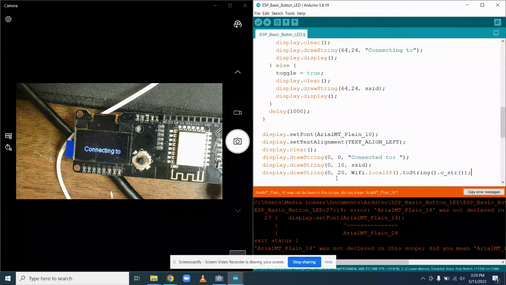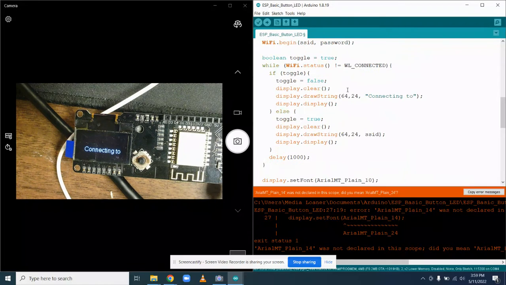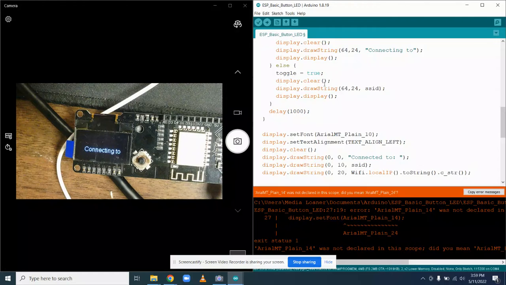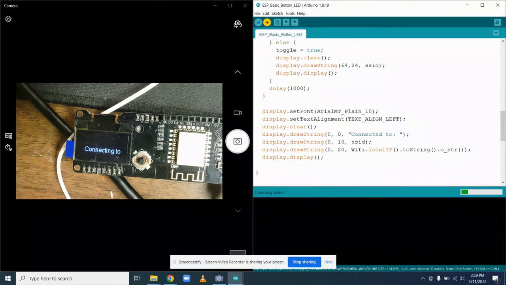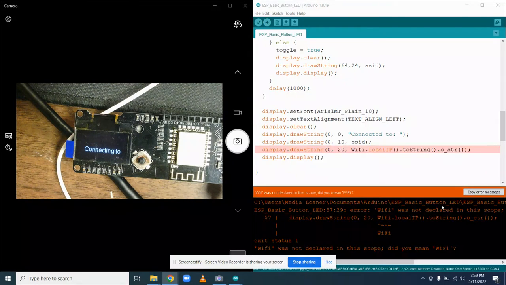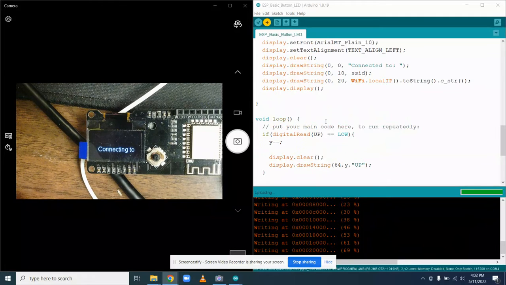So we are going to take and re-upload. Oh, and before I upload, we're going to make sure we do the most important thing: display dot display. Upload, and then we'll pause the video because you don't need to see that. Again, I've typed WiFi wrong every time. As before, I start the video back up so we can see it go. If you have trouble with uploading, try to unplug things and restart the device by hitting the switch.